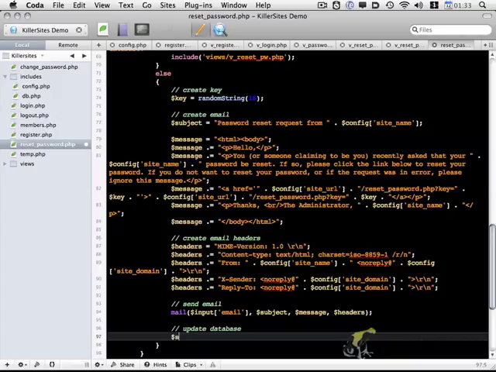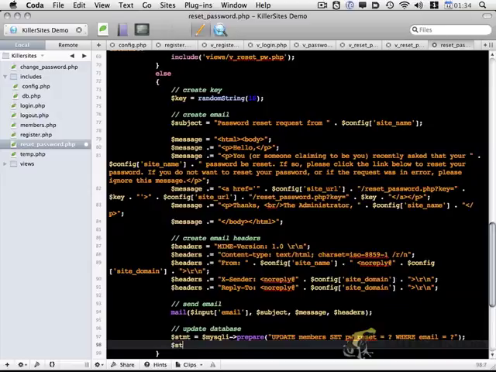So I'm going to create a statement variable, and prepare, and I'm going to update members and set the password reset column. And we're going to bind the params.